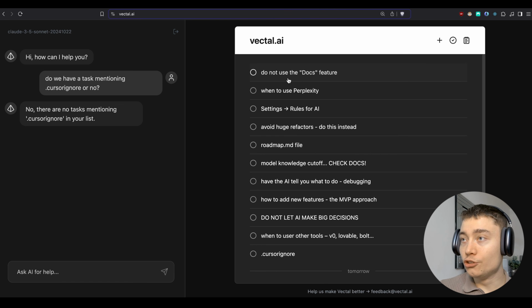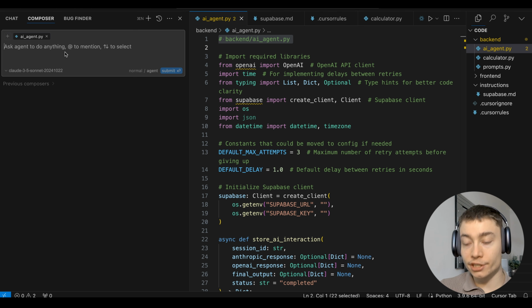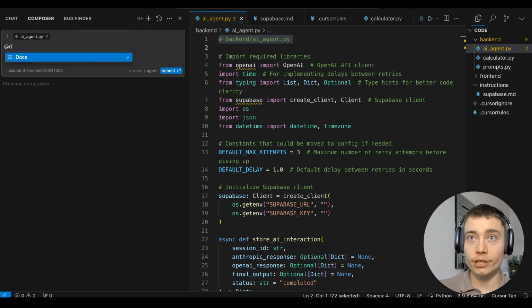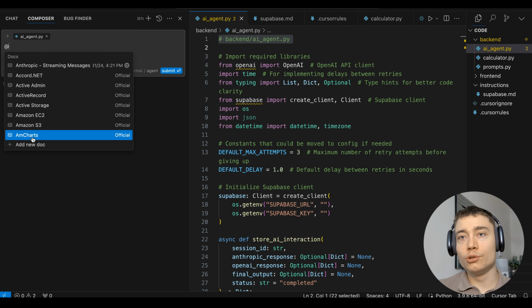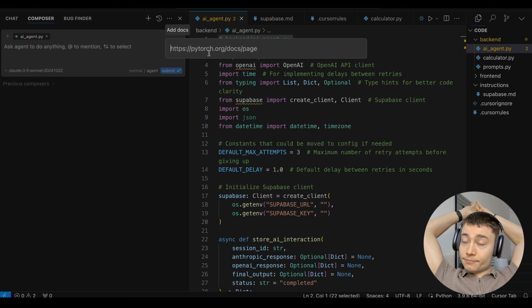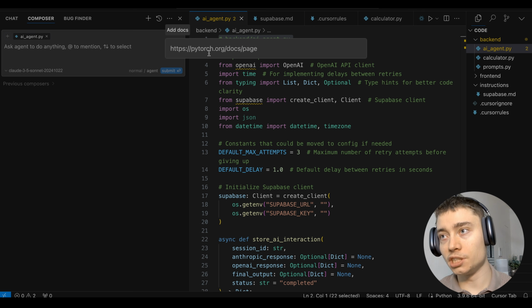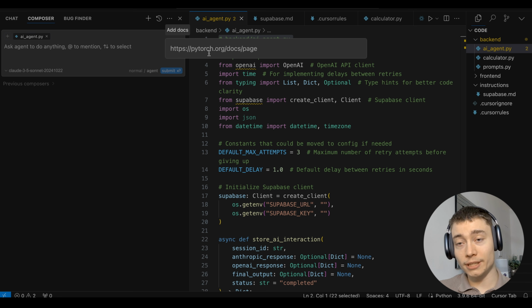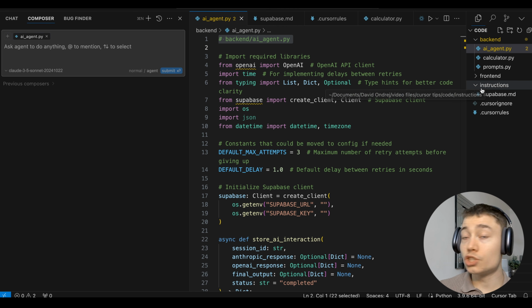Nice. Okay, docs feature. This is another feature inside of Cursor that's not really that good, and this is the docs right here. What you can do is add a new doc, put the link, and reference docs more easily. This feature is still not perfect. Maybe you can tell me in the comments if you use it. But personally, if there's a docs file, like documentation for Anthropic, and I'm referencing it every few days, a much better thing you should do is just create an MD file for it.